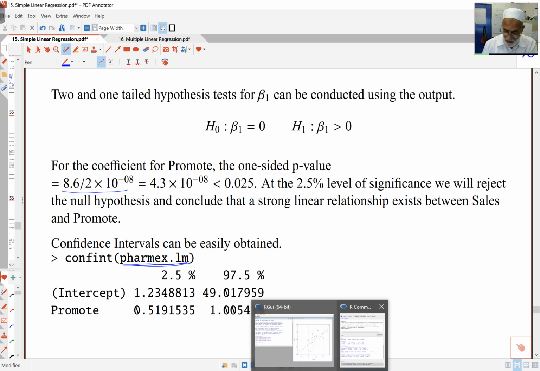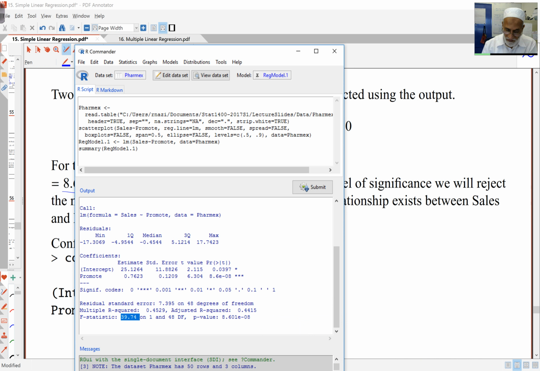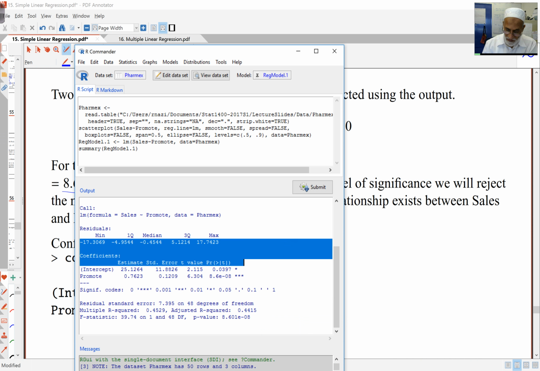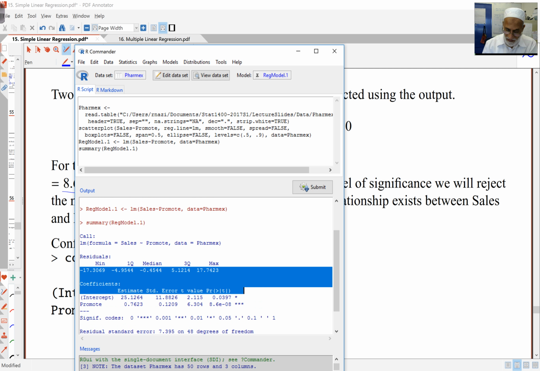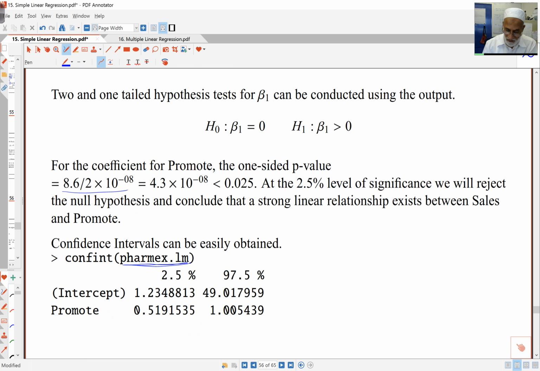If I look at the R, the linear model I fitted here I had called a reg model 1. So if I put in here reg model 1 instead of farmex.lm, I'll be able to get the confidence intervals of both of those. So this we had done calculations on earlier. You can check the calculation. And for the intercept also, sometimes that's an important thing to calculate as well.